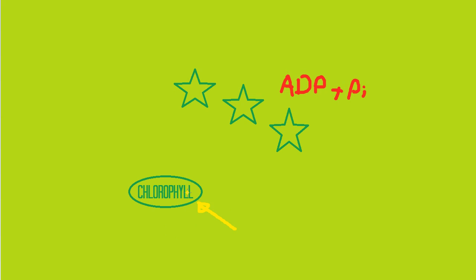This raises the electrons in the chlorophyll to another energy level. It excites them. They get excited so much that they are ejected from the chlorophyll molecule, and then they're taken up by an electron carrier.